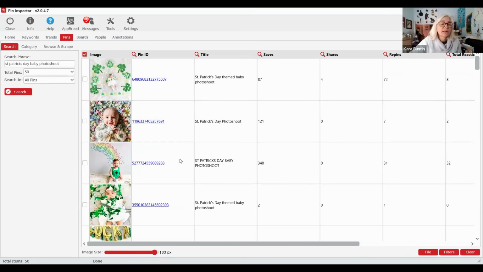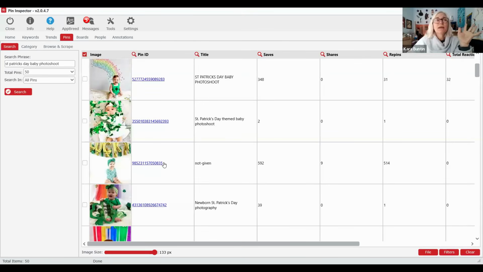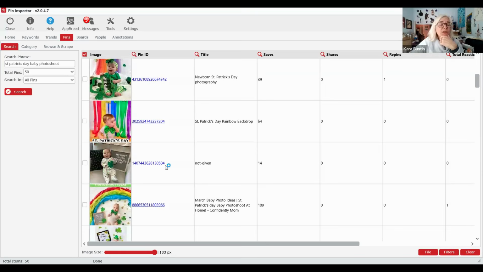But what I'm going to look at, and I do have someone in one of my groups that sells baby photo shoot props, so pay attention if you do. But this is just a way to get an idea about the people who are searching for this. What other things are they interested in? What other keywords does Pinterest associate with this? And how can you use this information to get more traffic on Etsy and your websites or wherever you're selling things?